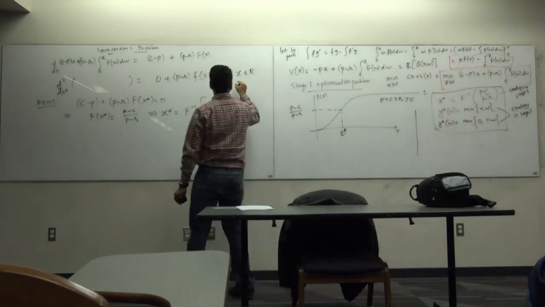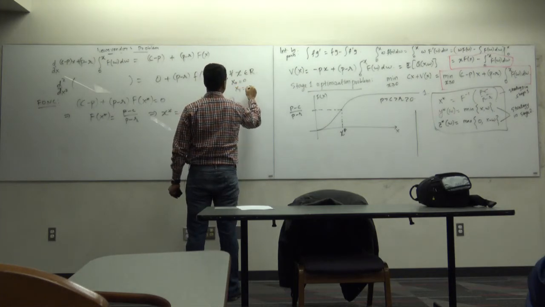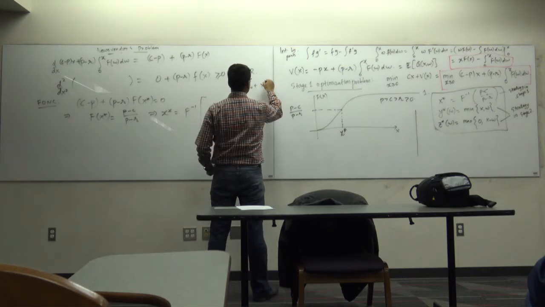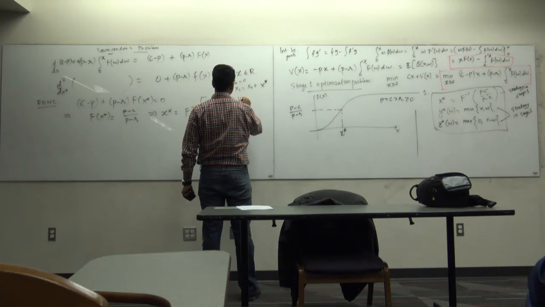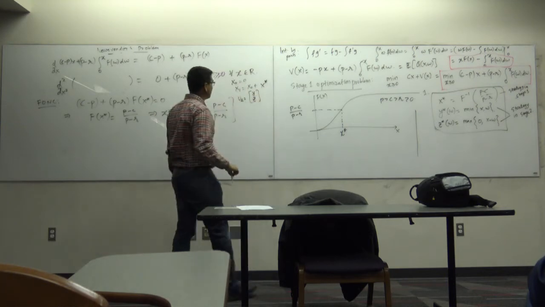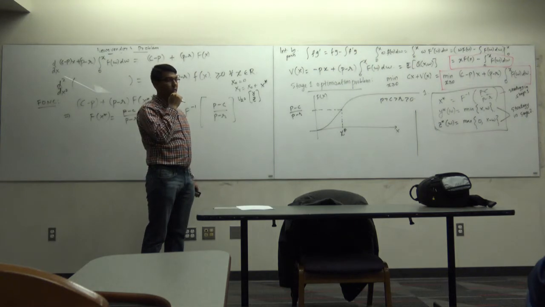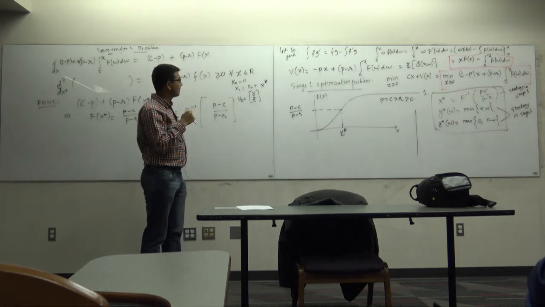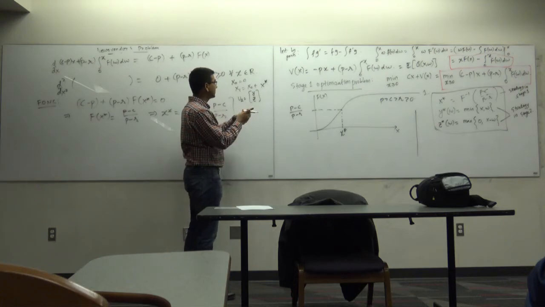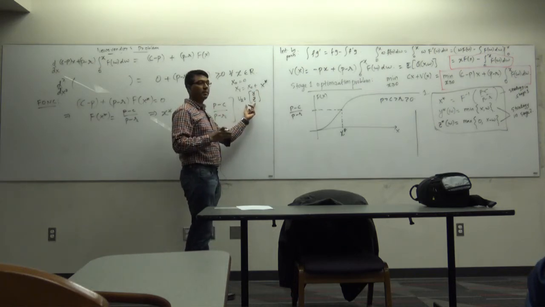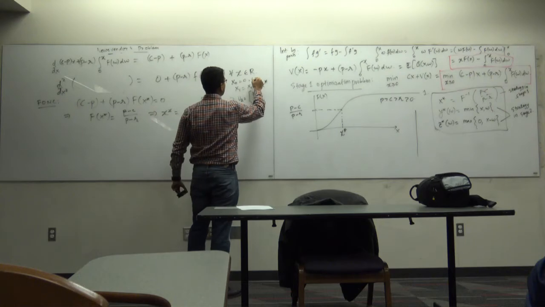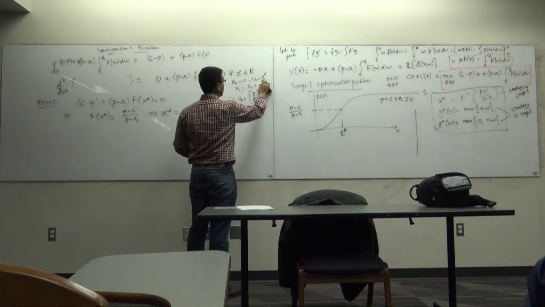So you have x0 equals 0, x1 equals x0 plus whatever this x star is, and then your u2 is equal to y and z. That's your control action. Of course, u1 is just x star. That's your u1. So that's the decision variable in the first stage, and these are the two decision variables in the second stage. And the state update equation is x1 equals x0 plus u0, where u0 equals x star.